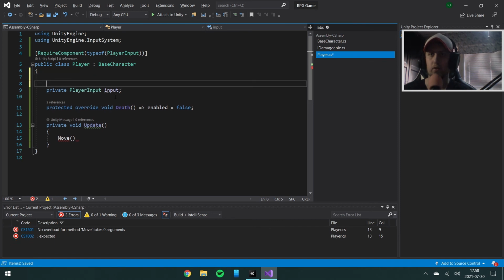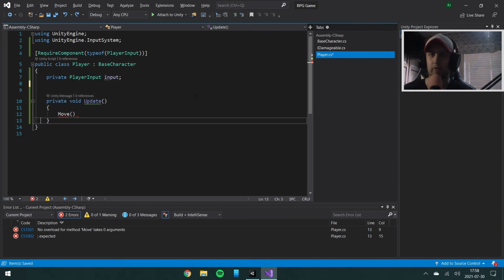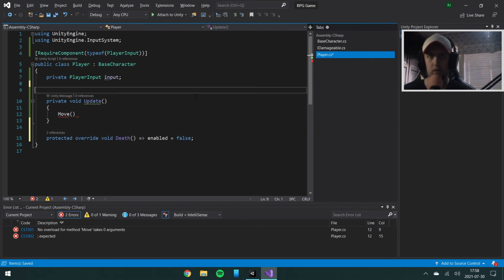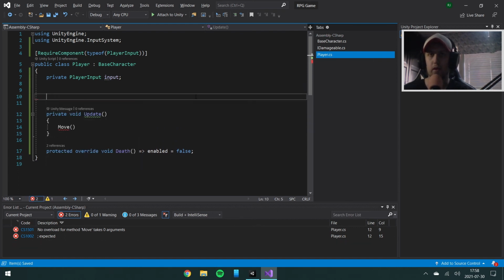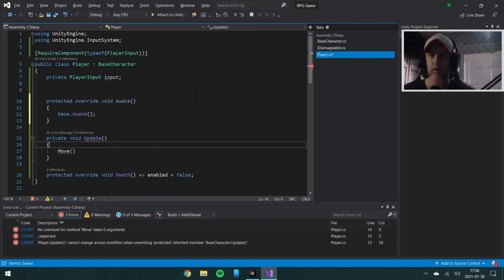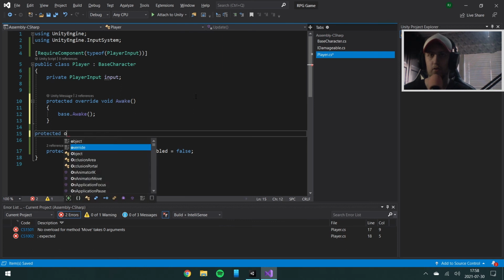and we can do void Awake. I like to have this method down below everything, like this. Then we can do private void. Remember we need to override this Awake, and let's do the update method as well, protected override update.